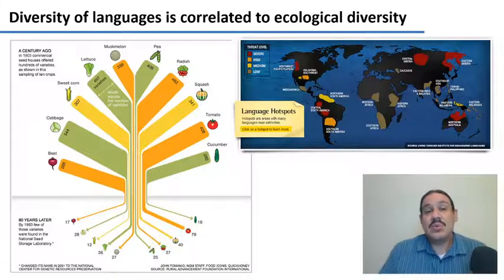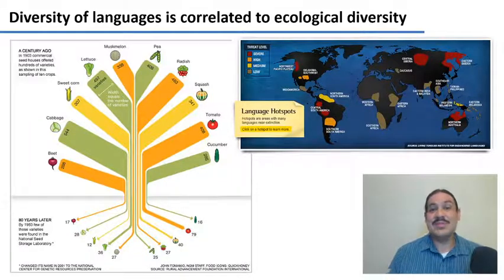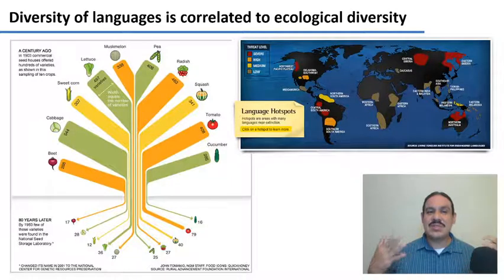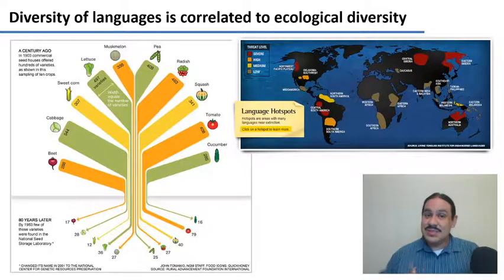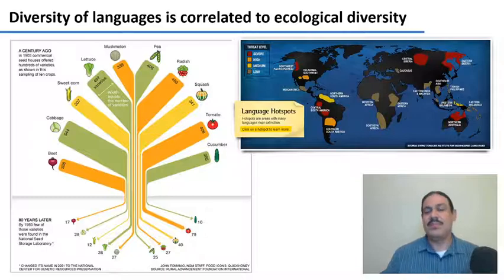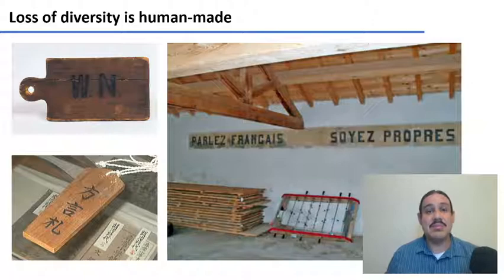For example, if you go to a supermarket today, you're not going to find many types of tomatoes — maybe two or three. However, if you see a picture of tomatoes 100 years ago, you will find many heirloom varieties, many smaller local varieties, all different types. So over the last couple hundred years, we have seen a reduction in ecological diversity of species and in languages spoken in the world. And this process is not natural — it is human-made.